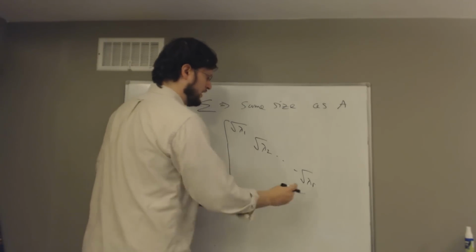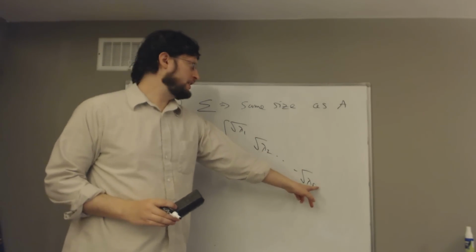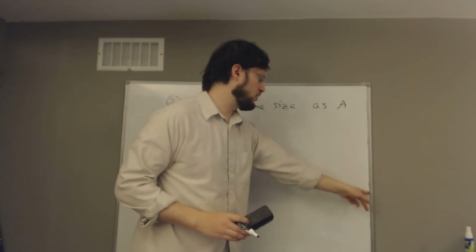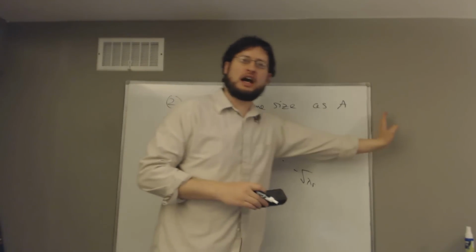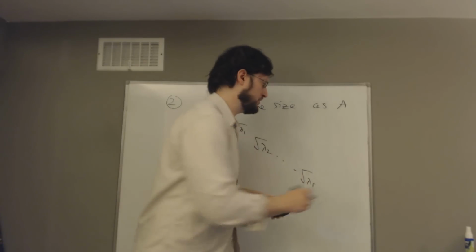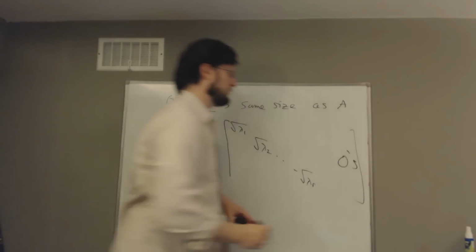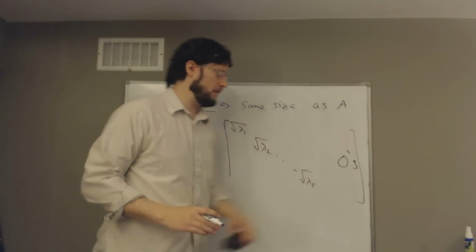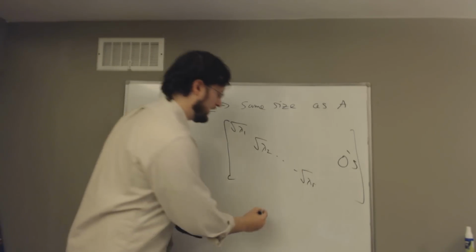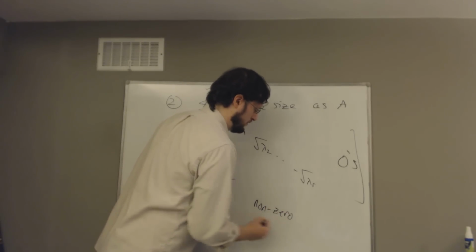Right? And now, once we get to this point, it's possible that if I need this to be the same dimension as the matrix A, I might need to keep on going across. So if A had more columns than it did rows, then I'm going to need to keep going across, and I'm just going to put zeros here. So it is possible that I'll have zeros going that way to fill everything up once I run out of non-zero eigenvalues.